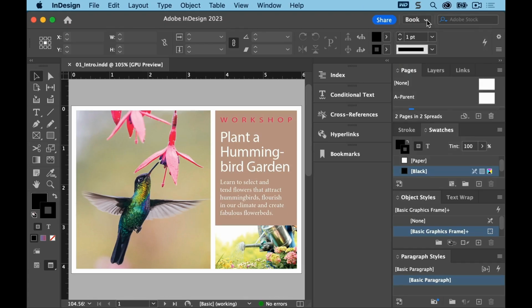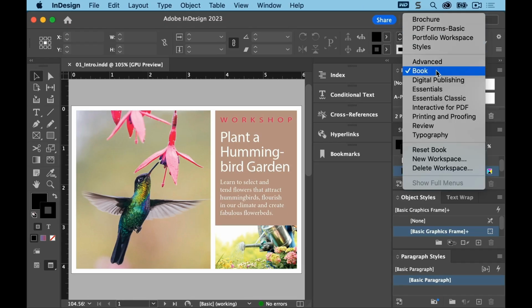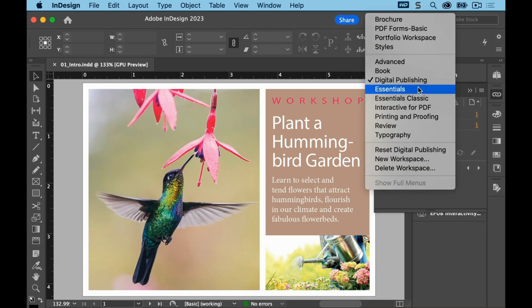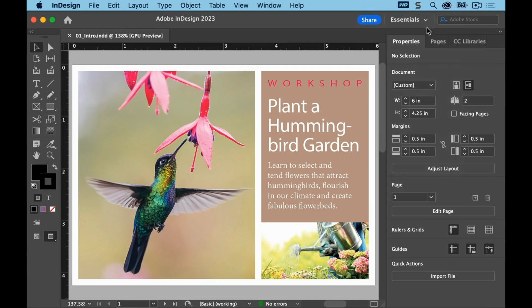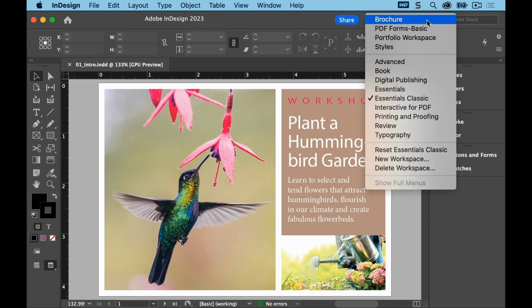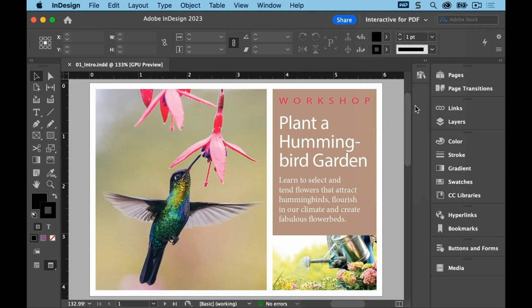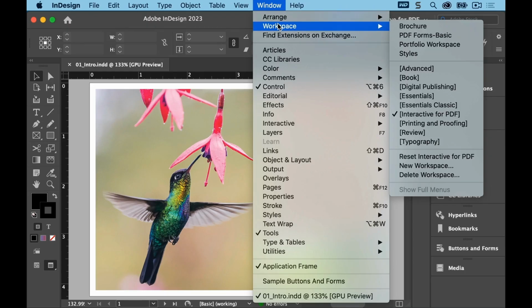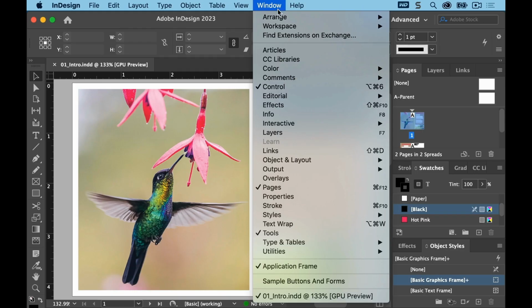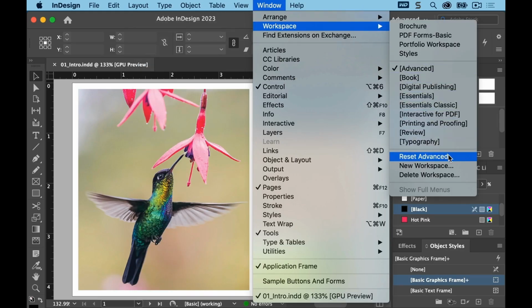To see the different panel and menu configurations, choose each option from the Window Workspace submenu or the Workspace Switcher menu in the upper right corner of the document window. To restore the workspace, choose Window, Workspace, Advanced, and then choose Window, Workspace, Reset Advanced.